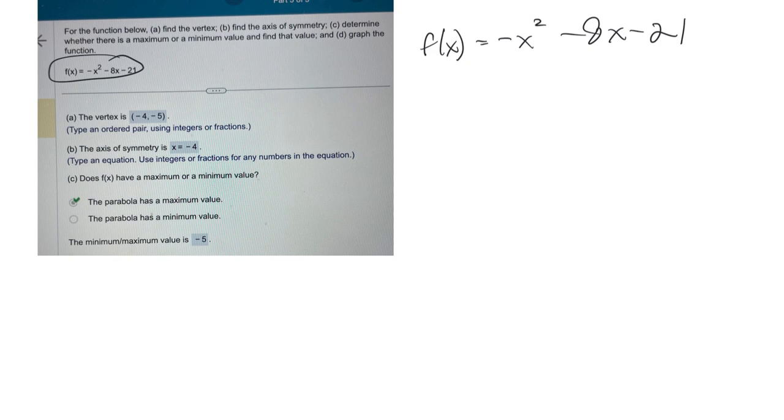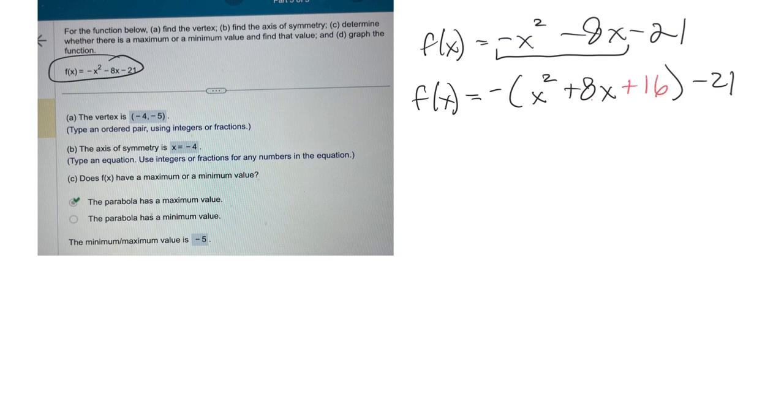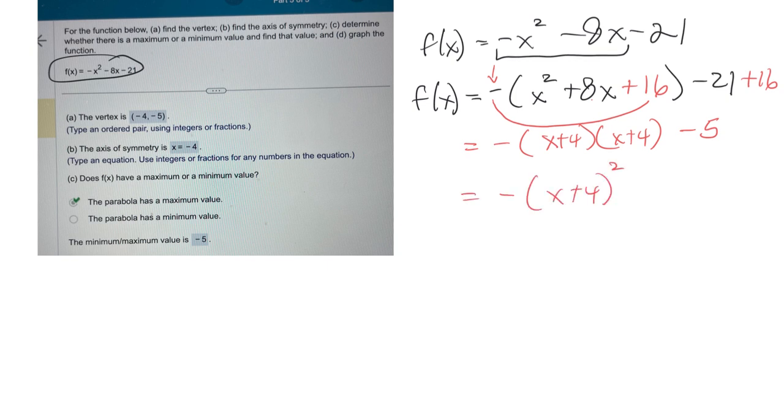So you could do it by completing the square. To complete the square, you'd factor a negative out of this. I didn't show it in class, but I can show you here. And that changed to a plus x. And then when you complete the square, 8 divided by 2 is 4, squared is 16. So I need to add a 16 here. Then what I added there was actually a negative 16 because of that negative out front. So I'm going to add 16 on this side. So that'll give me negative, and if I factor that, it'll be 2x plus 4 squared, minus 5. And then if I write both of those together, like that.